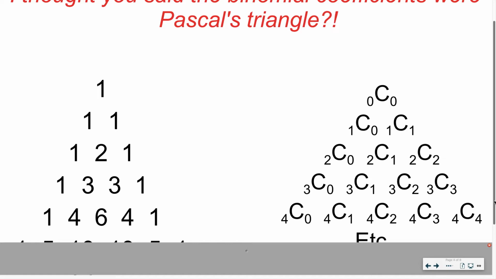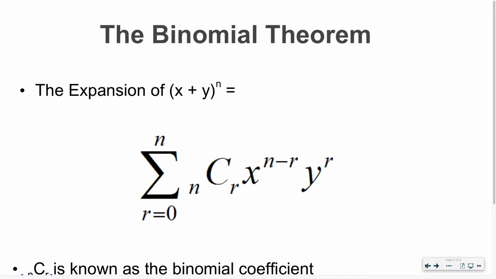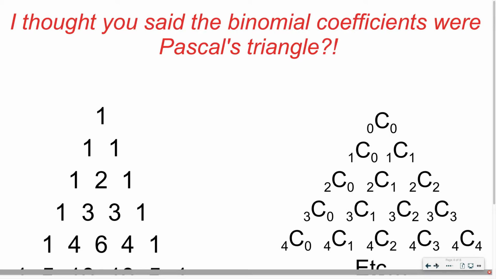So Pascal's triangle and this little summation right here with the combination, it's the same thing. Okay, so instead of having to write out Pascal's triangle all the way out to like 15 rows, we can just understand that each row is a sequence of combinations. Okay. All right, so let's go ahead and put this to use.